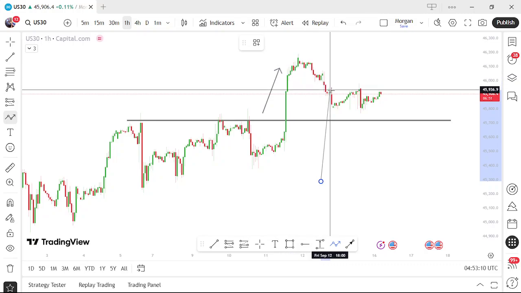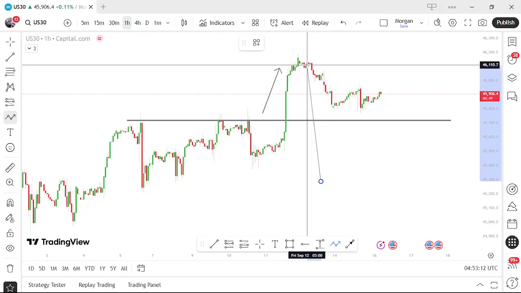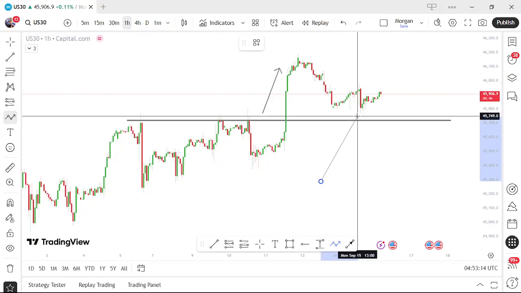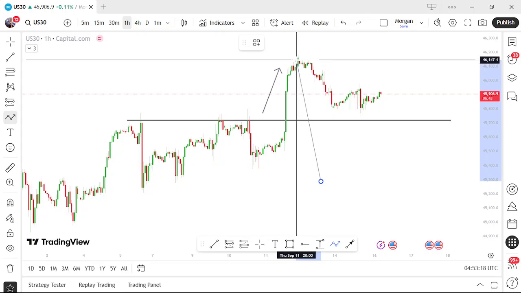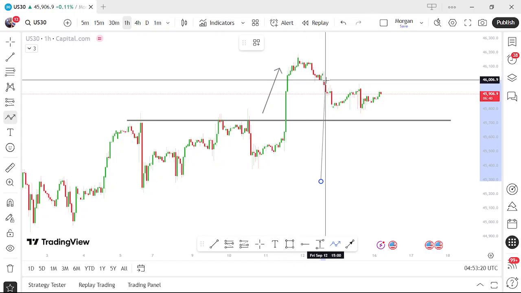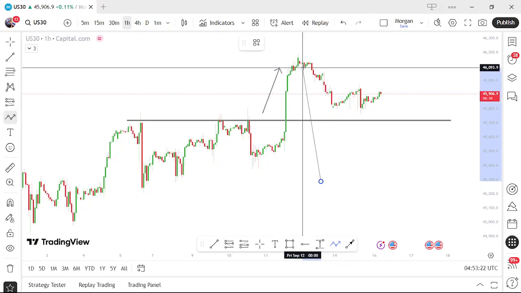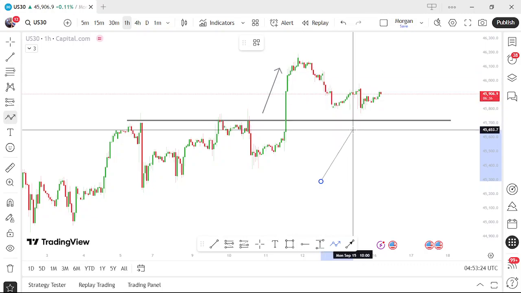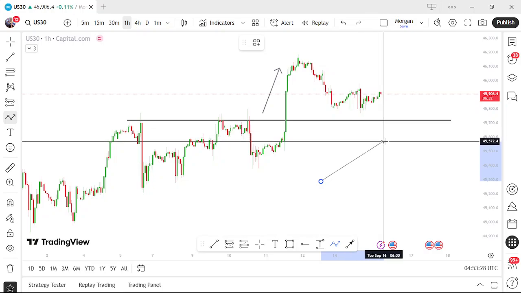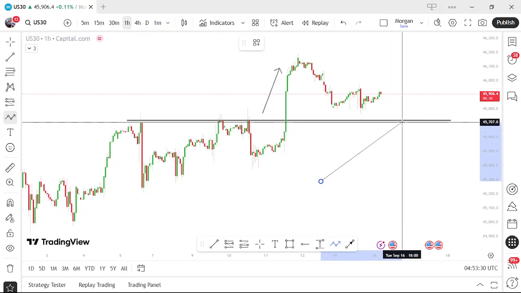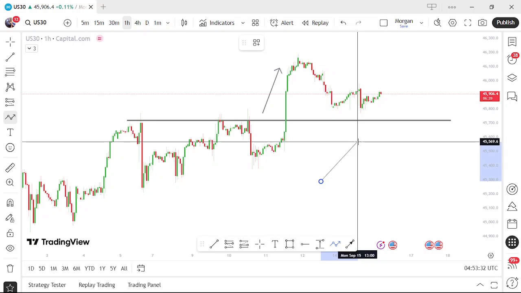Now this move coming down here is the correction, because this is price after price gave us that indication telling us how high it can go. It started to correct itself, and we kind of expect the correction to correct itself all the way back down into the zone, before maybe expecting some range in here before we start pushing back up, right?